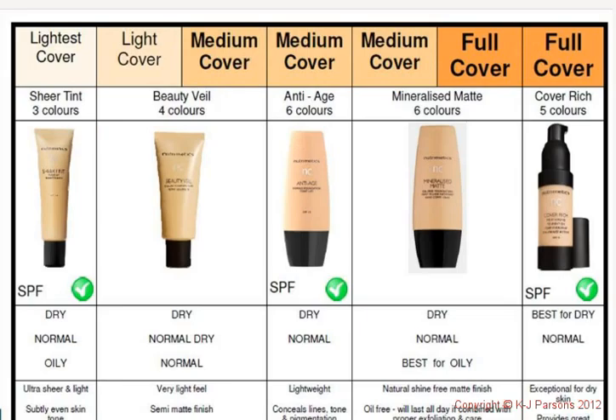Today's foundations are designed to melt into your skin and even the appearance of your skin tone without looking heavy. Good coverage is not about applying layer upon layer of heavy foundation, because we don't want to mask the natural radiance of your skin. Thanks to advances in beautiful natural colour pigments, today's Nutramedix foundations leave the complexion instantly smoother, brighter and more even, no matter the coverage.